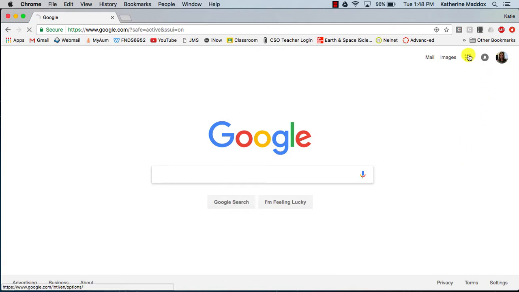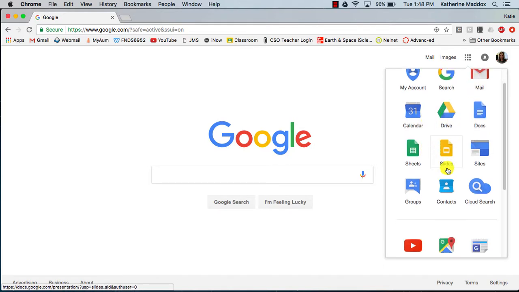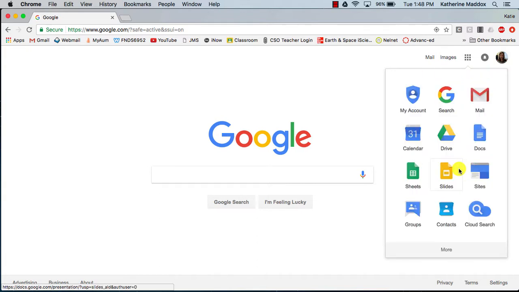And we're going to go up here to the little dots to remind ourselves of what features we have. Here you've got access to most of the common things that we need for Google: Mail, Calendar, Drive, Docs, Sheets, Slides, and then the other things we probably don't necessarily use quite as much. Remember that your Google Mail is where, if students send you something to review in Google Classroom or things like that, it is going to go to this mailbox.